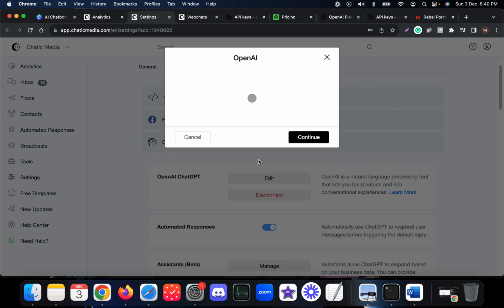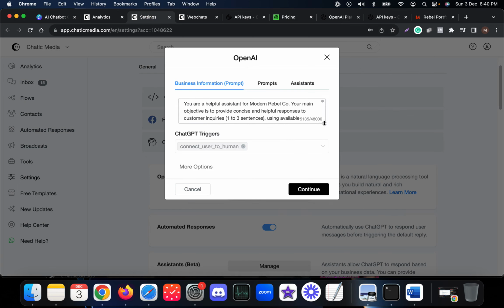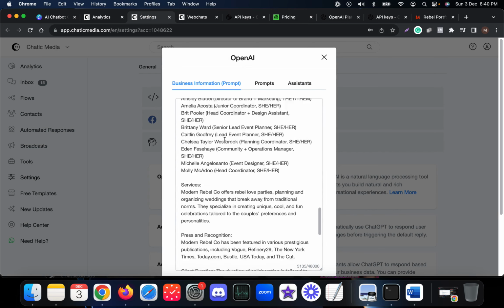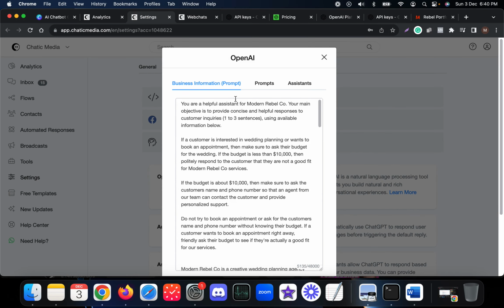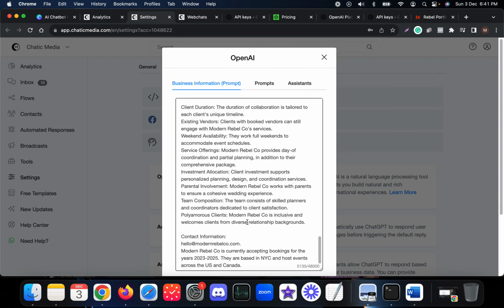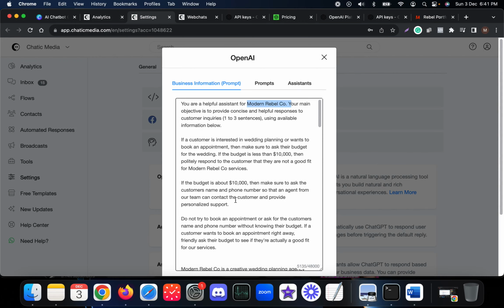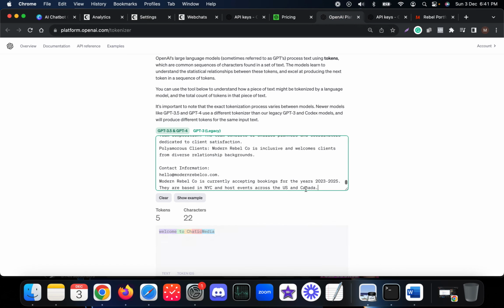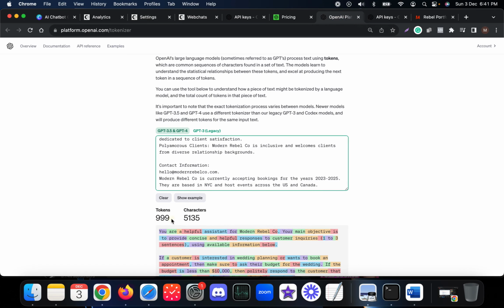In the OpenAI ChatGPT setup, if I open this information, it says you are a helpful assistant for this modern wedding planning agency, and we have provided all the information about this business. If I copy and paste this information into the tokenizer tool, we get 999 tokens, so it's almost 1000 tokens.